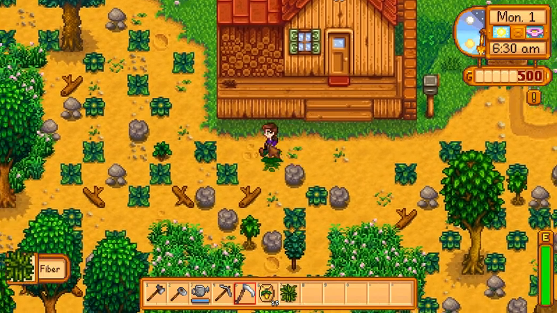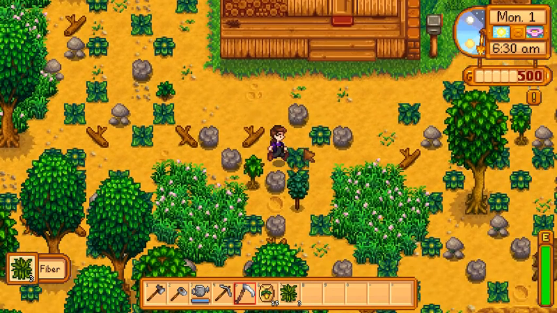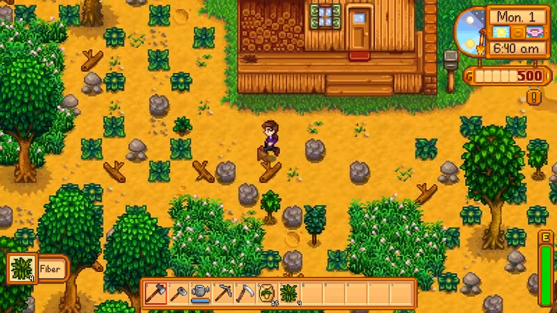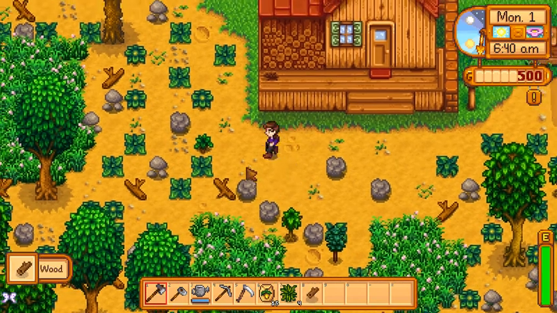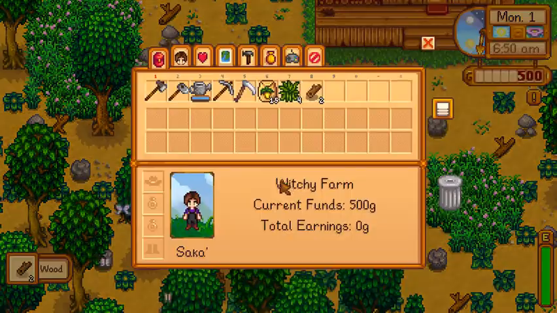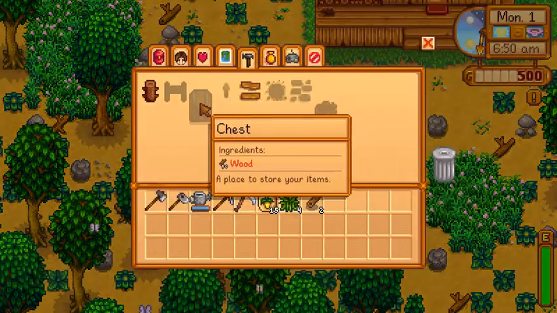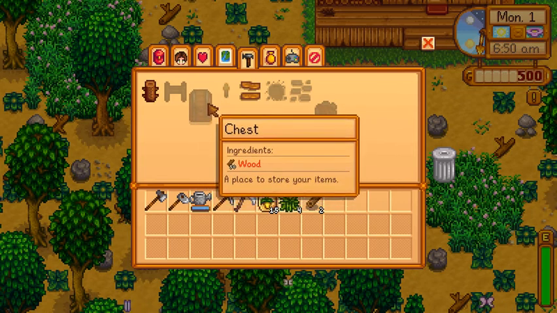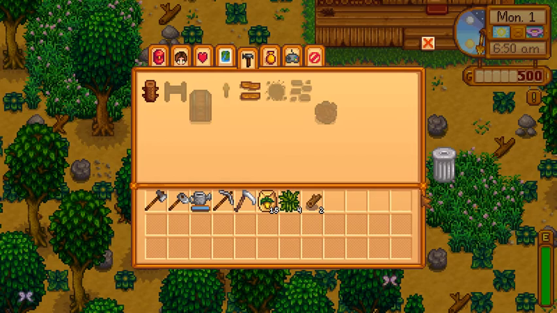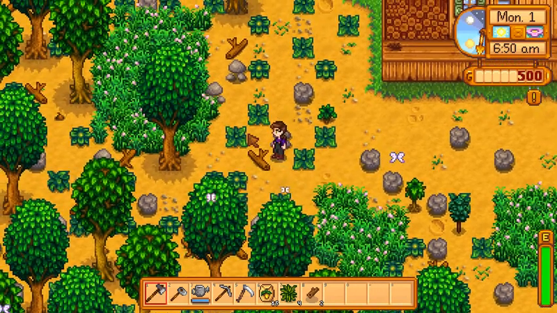Alright, first thing we're going to do is clear a few small spots to plant, but also we're going to try to collect 50, I think it's 50, yes it is, 50 wood for chests, because as you can see, right at the start of the game, this is all the space you have, and it will fill up really quickly.